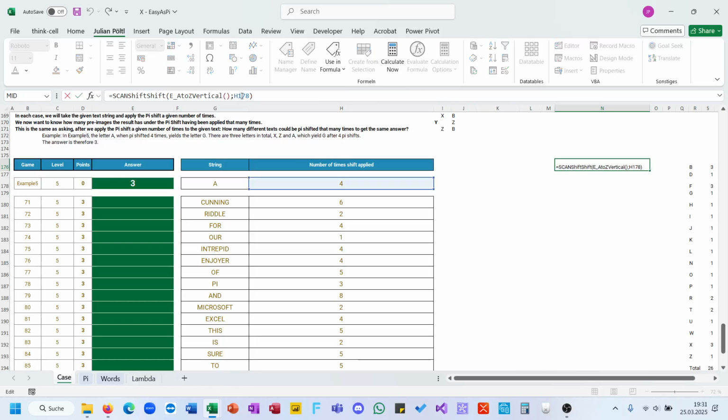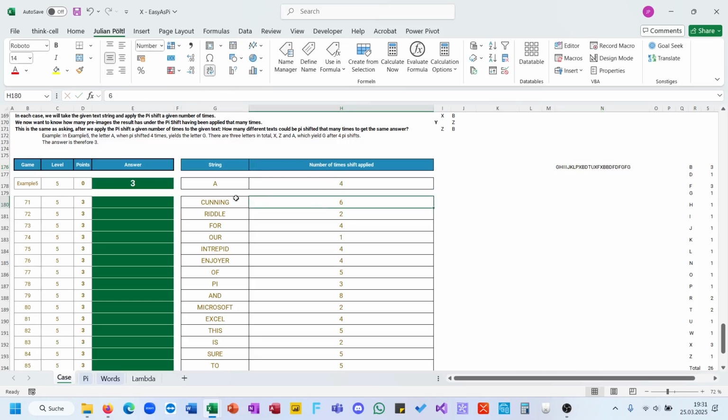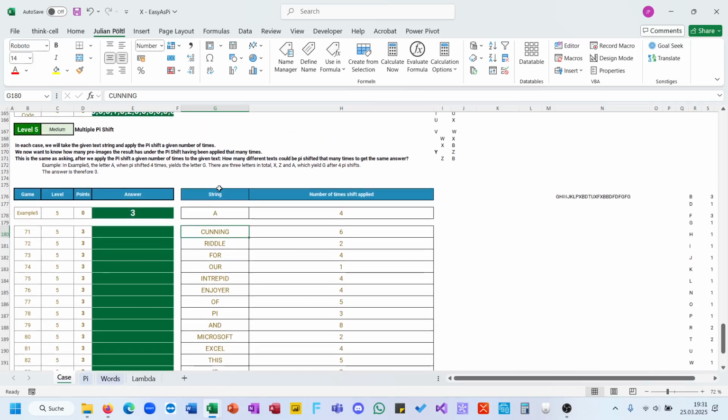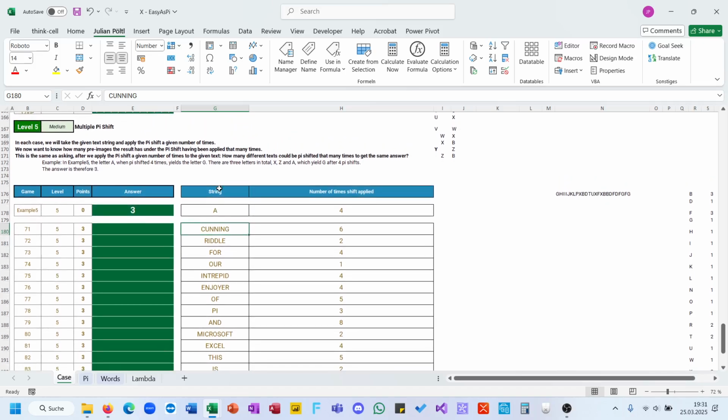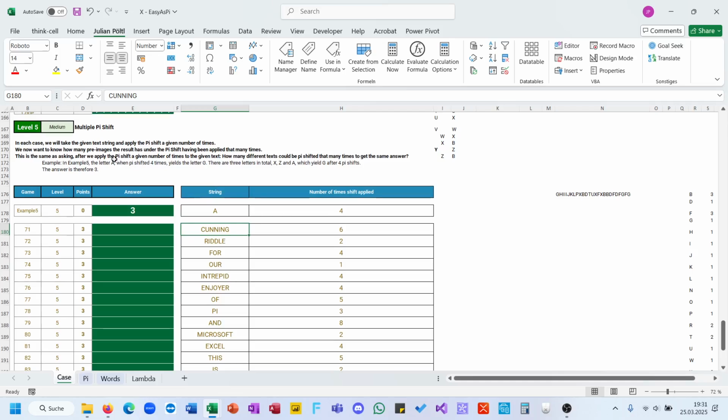The question is, what is then with this here? Apply the shift a given number of times. We now want to know how many pre-images the result has under pi shift. How many different texts? Pool.